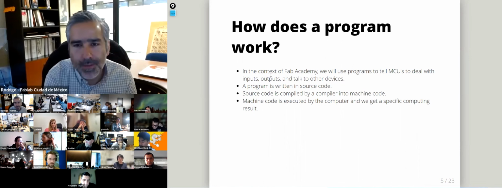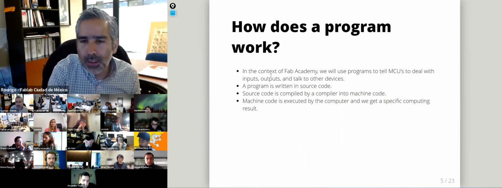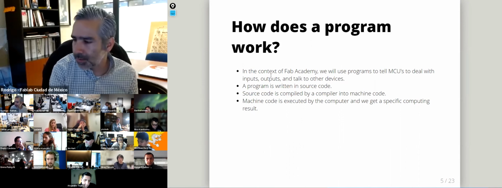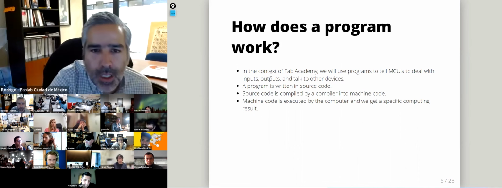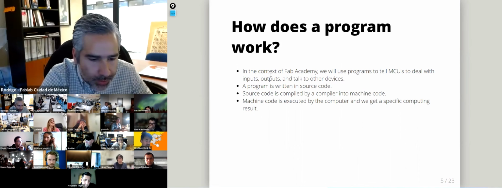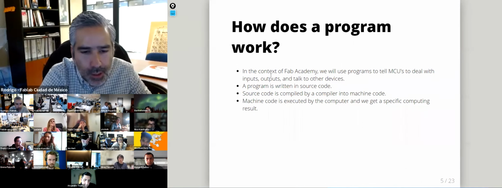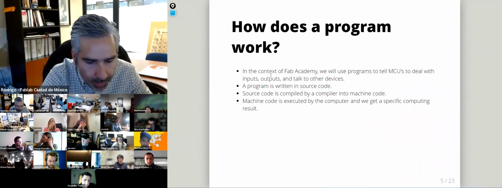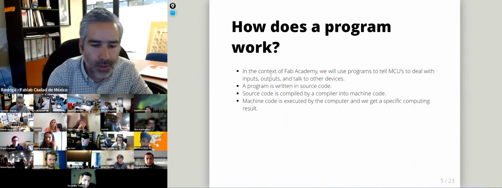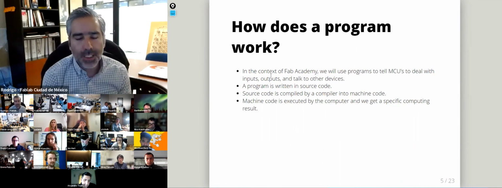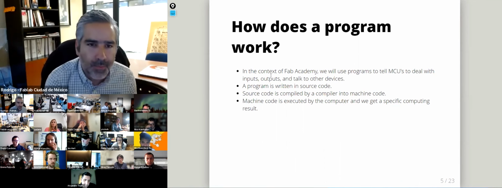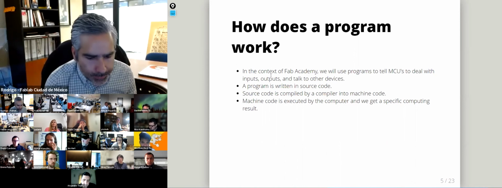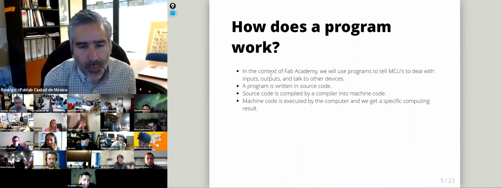So what that means is that we will load instructions into the little computer chips that you have at home or in your lab, and those will structure the behavior that you want out of your final project or your particular assignment at that point in time. So that's what we'll be doing.